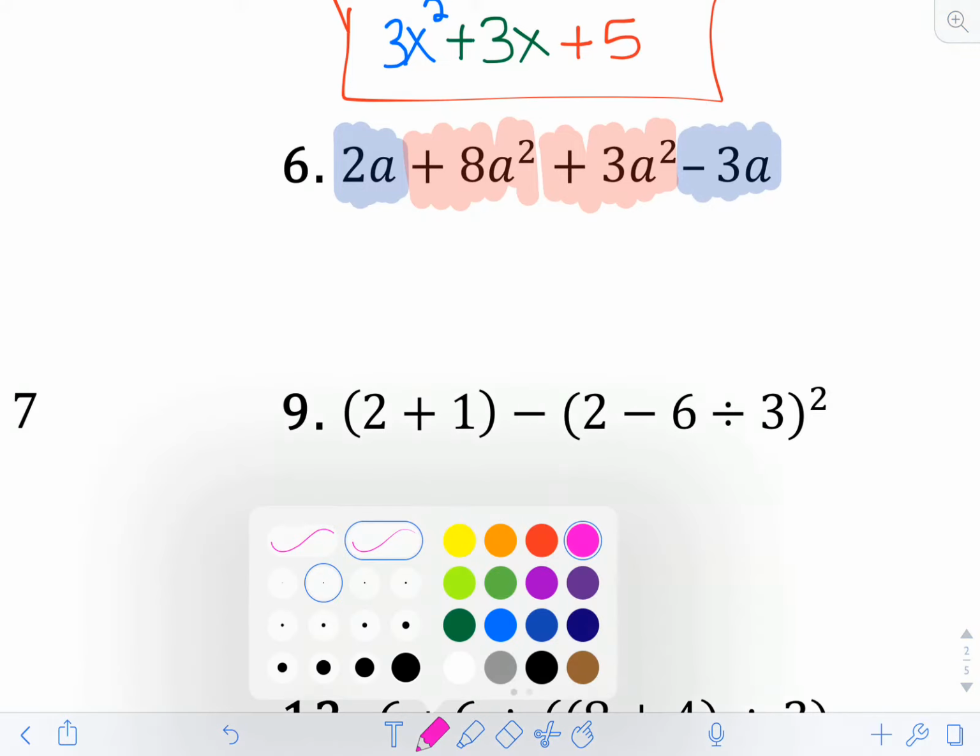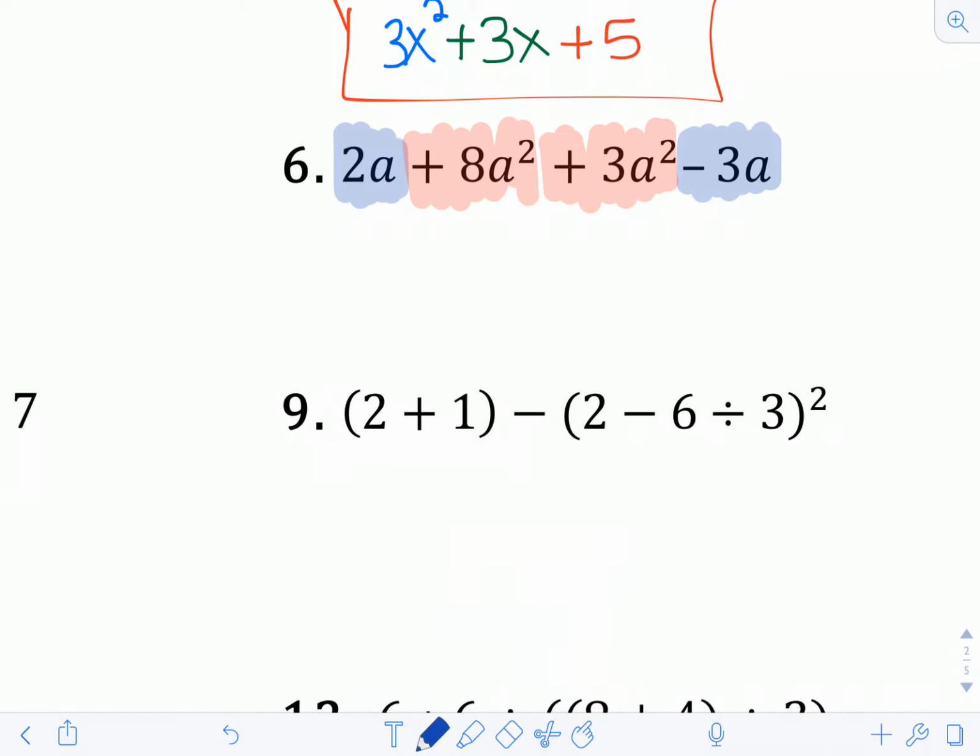So when I combine my like terms here, 2a and a negative 3a, if you like doing what's called a scoreboard, you can do that. Positive team and a negative team. The positive team here has a positive 2. The negative team over here has a negative 3. So then you ask yourself, if this was any type of scoreboard, two different teams playing against each other, which team is currently winning? The team that has the most points right now, looking at my scoreboard, is the negative team.